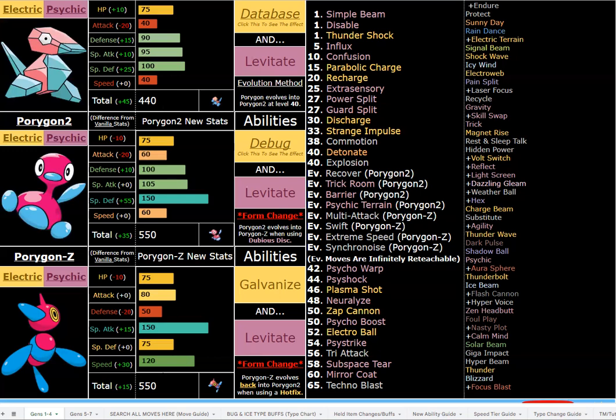You also have access to a giant array of TM and tutor options from Ultra Sun and Ultra Moon in this hack, so you can easily just switch between those with your TMs and tutors. And you also have 2 great abilities on every single Pokemon with an infinite use ability capsule.